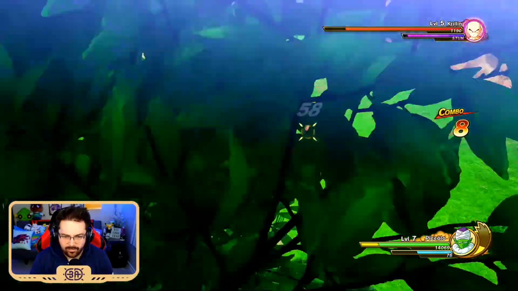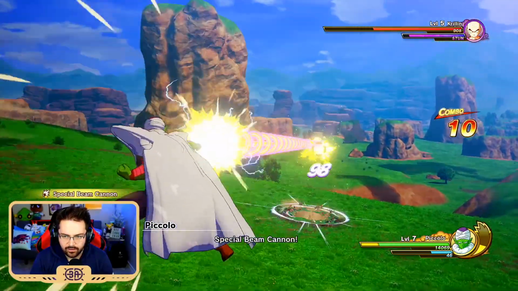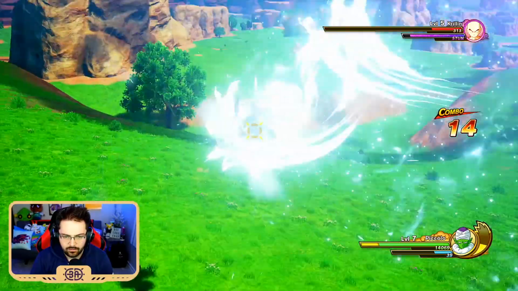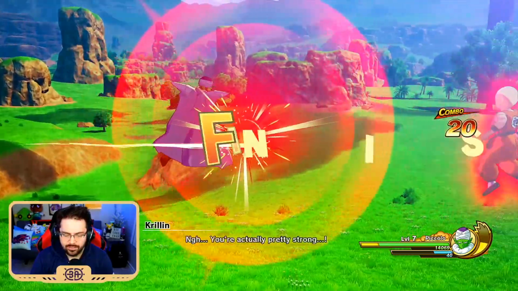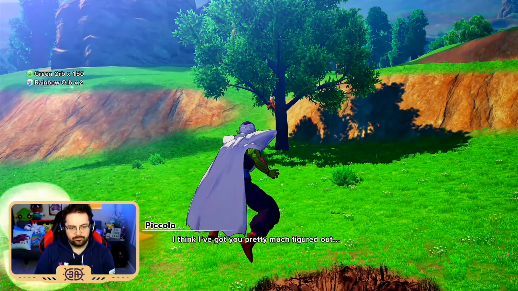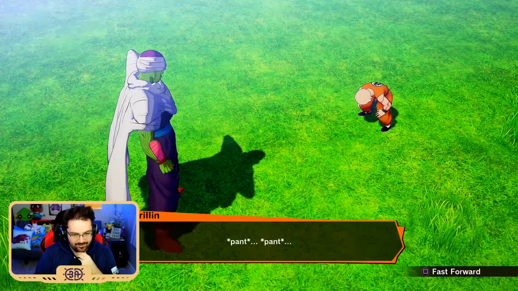Here we go. Yeah, no Kamehameha wave for you, sir. Hold the special beam cannon from the back. That's right, Krillin. You don't want the smoke. I think you pretty much figured it out. Hey, you figured it out. Don't worry. Piccolo's still our best fighting chance.